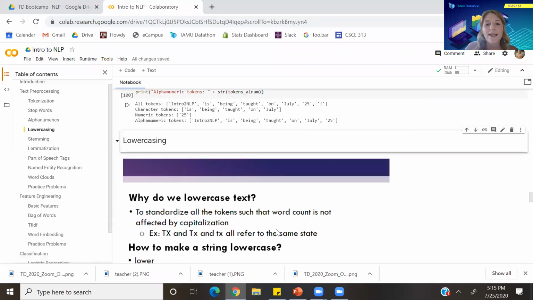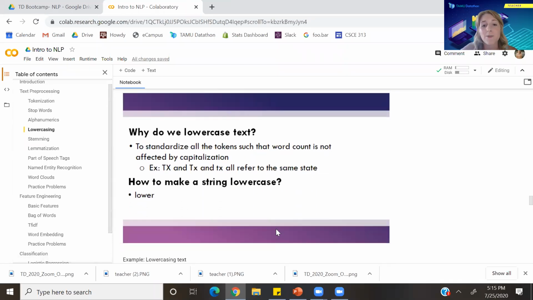And then also lowercasing. One of the reasons this is really important and helpful is when you have strings that have a lot of different variations. The example I gave here is if you're doing your 2-letter state abbreviation, there are these 3 ways that you can write it. When you want to very quickly filter through different types of text data, you want them all to be the same. That just helps for a lot of different analysis. One of the reasons that we lowercase is to standardize all of them, so that things are grouped together when they should be. You can do this through the lower function that's built into a string in Python.